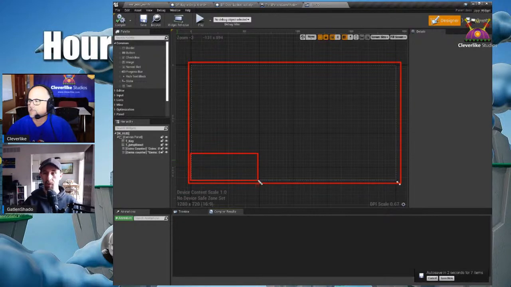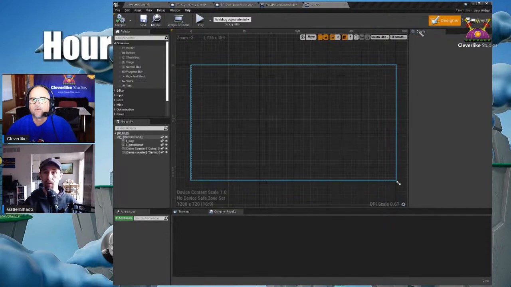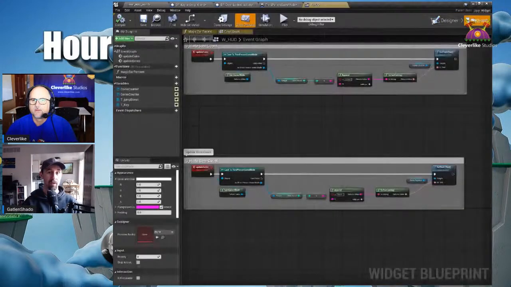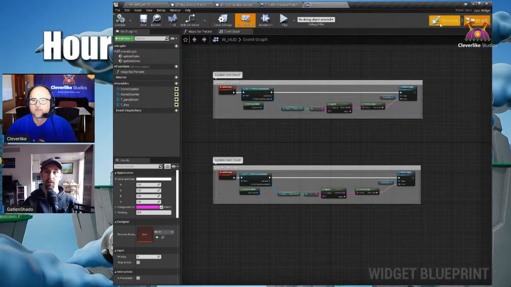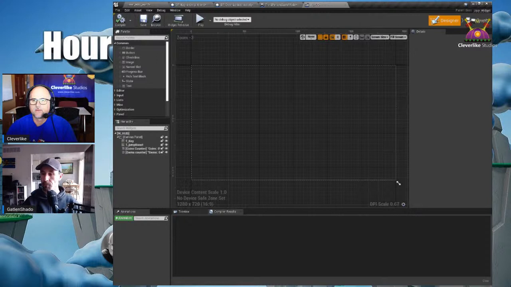The last thing that I want to talk about are these two over here. So the details panel, this is just like any details panel that we've played with thus far. If you select something, you'll get information about that thing. And then up here in the top right, we have the designer and the graph. Right now we're in the designer. If we were to go look at the graph, you would see that we have the usual kind of code that we see. So let's go back into the designer real quick.